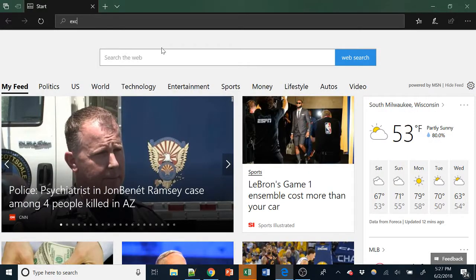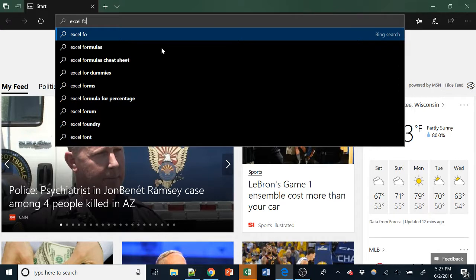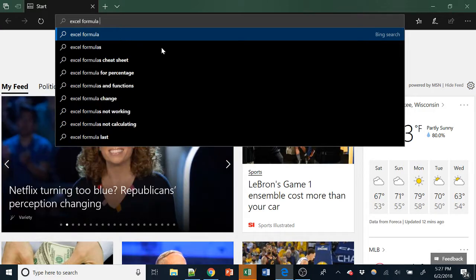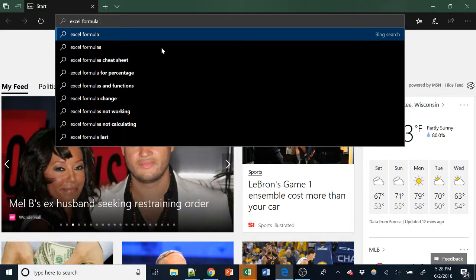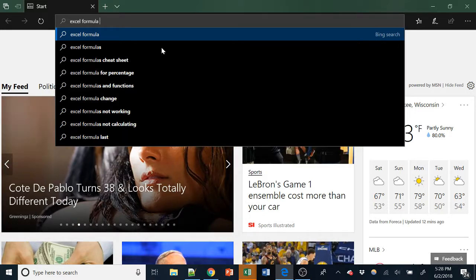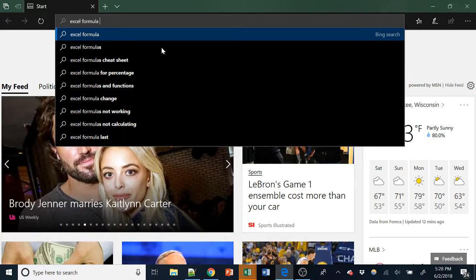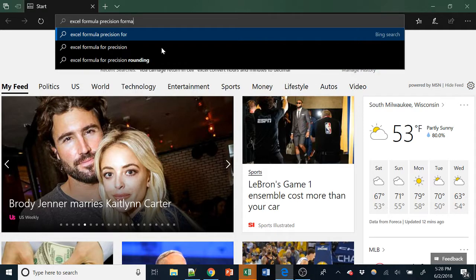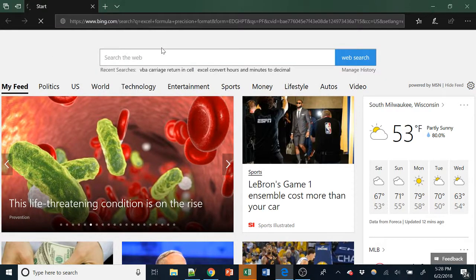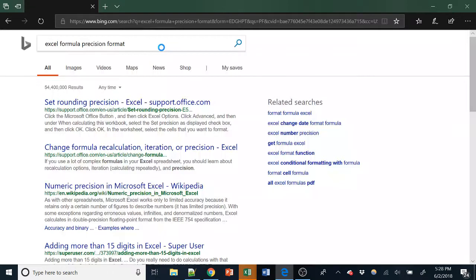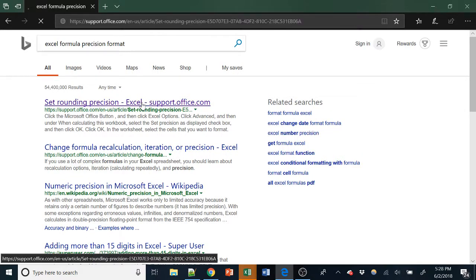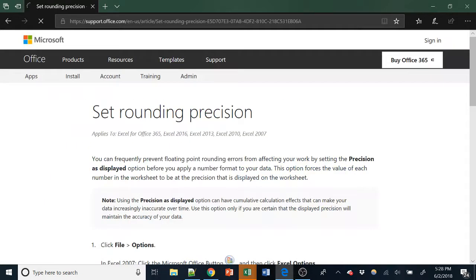and let's type in Excel formula, and then precision, format. See what we get there. Here we go, set rounding precision. So let's see if Office support actually works this time, and hopefully the internet doesn't go down.